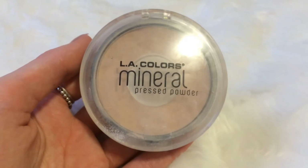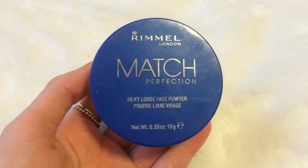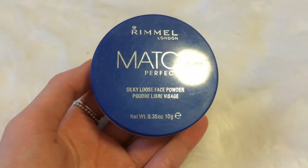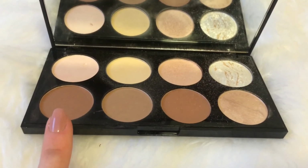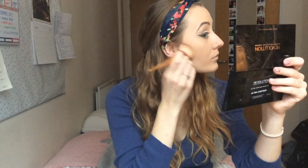Next I'm going in with my LA Mineral Pressed Powder, and I'm just going to pop it on my beauty blender and just set my under eye concealer. And then to set the rest of my face, I'm just going in with my Rimmel Match Perfection Silky Loose Face Powder, and just using a broken brush, but it's the best brush, to just pat it all over my face.